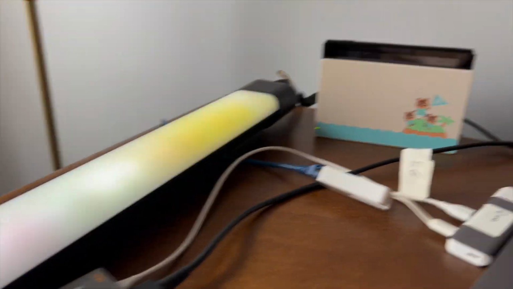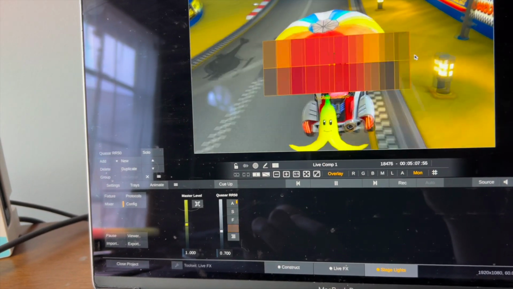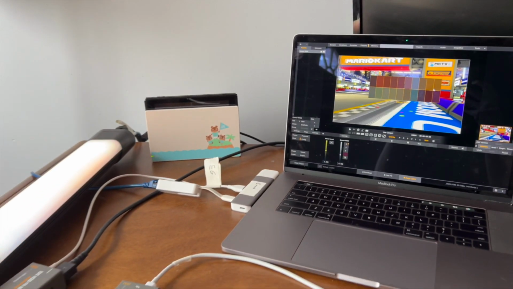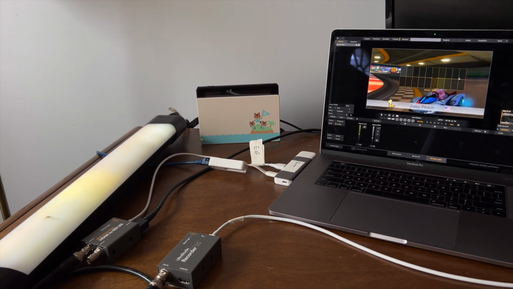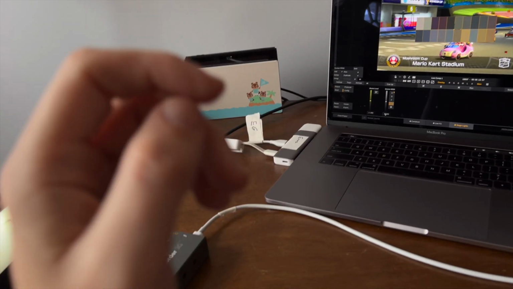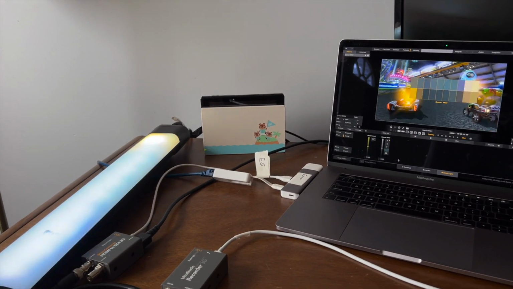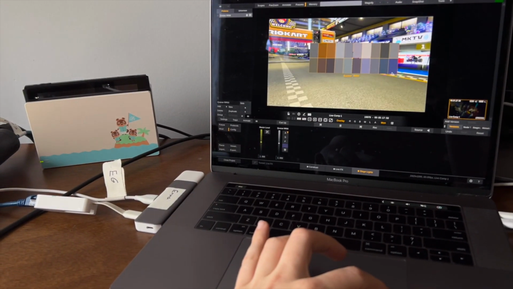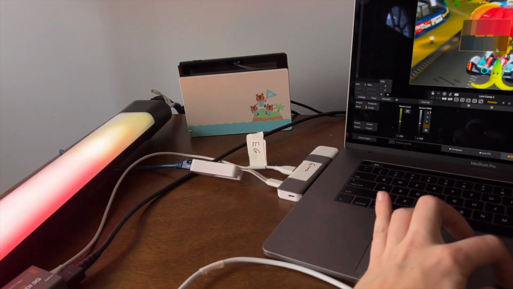So I have the pixel map for the fixture built out pretty big here, so each pixel area on the tube is sampling from a very large portion. But as you can see, hopefully, and I turn the tube all the way down so you can see it better, but let me turn it up a little bit. As you can see, the tube is responding pretty much one-to-one to what's happening on the screen, and as you move around, and you can resize this, make it as big or as small as you want, and the tube will respond accordingly.